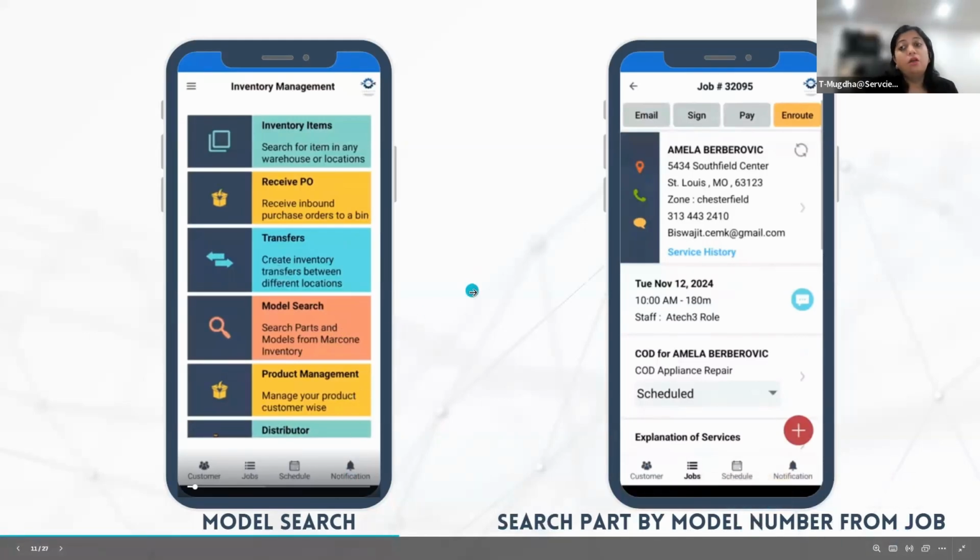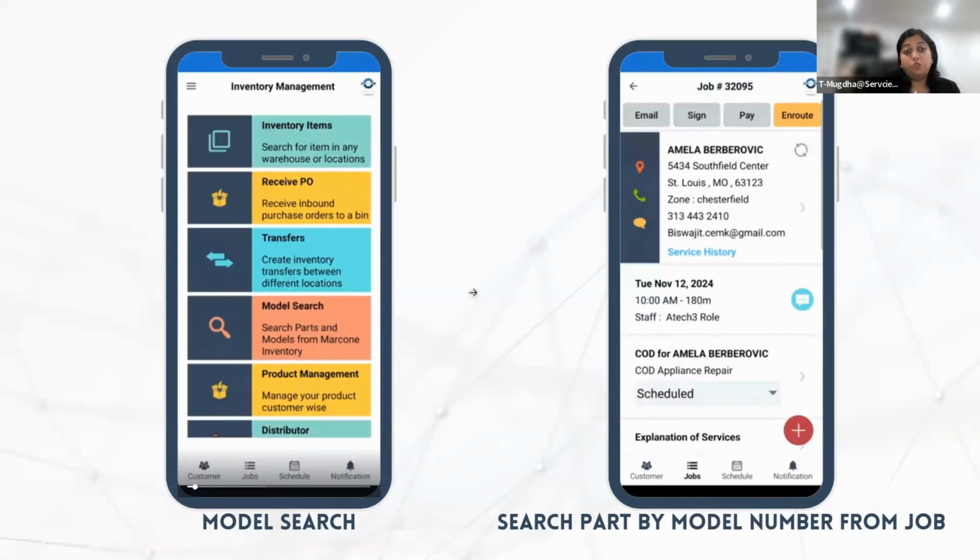That helps you both ways: you can independently search for a model number from the inventory management, and then see how you can tap on the model number and look for the schematics or the items particularly needed for that specific model number and serial number.